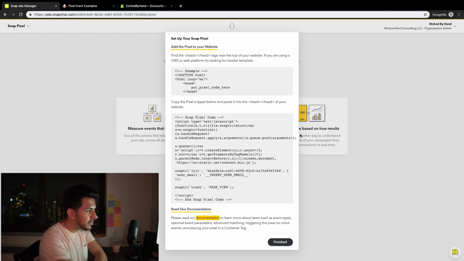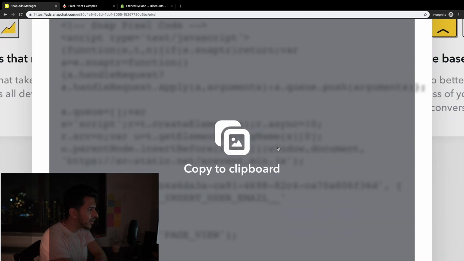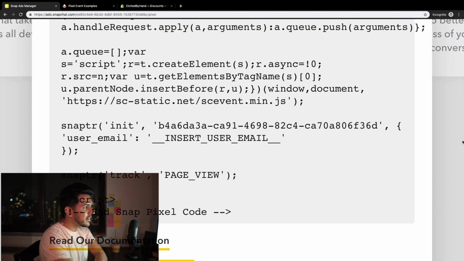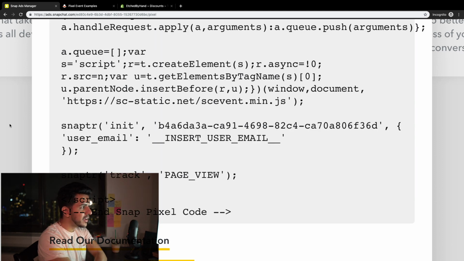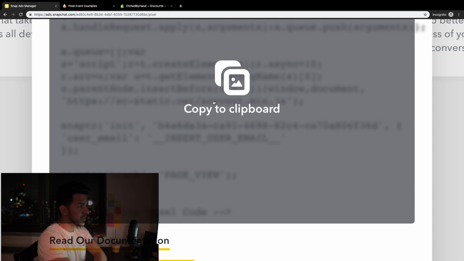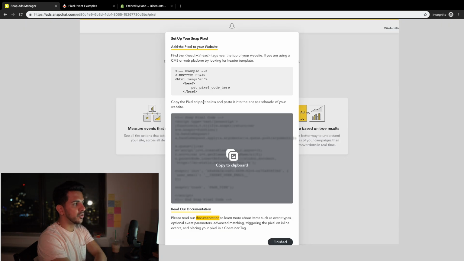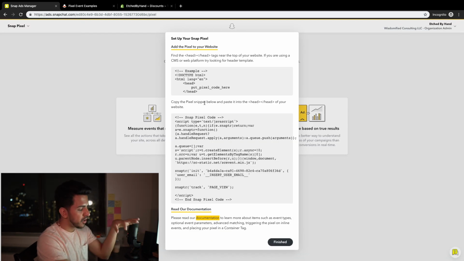If you look deep, like right over here, this covers it up, but on this line where my cursor is right now, I'm going to remove it, and you're going to start to see, without the copy to clipboard option, and boom, snaptr, and the whole code after that, like B4, A6, D, A3, all of that stuff, that is your Snapchat pixel. So we're going to click on it, and it's going to copy it to the clipboard. Copying it to the clipboard means we do not have to hit Command C. It is already Command C, or Control C for Windows. Now we just have to go ahead and paste it.